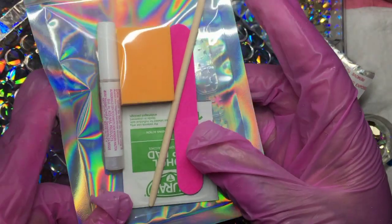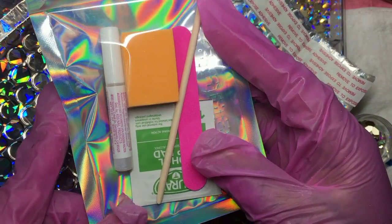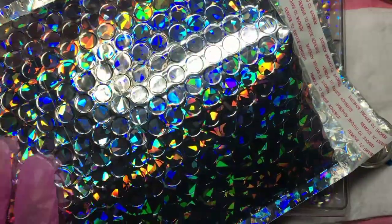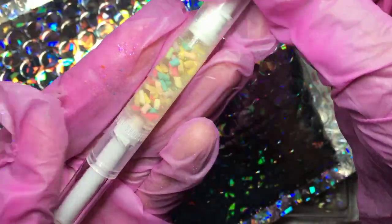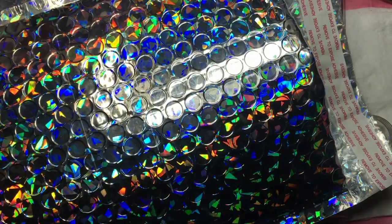And then next I grab an application kit, which includes a nail file, a buffer, a cuticle pusher, an alcohol pad, the nail tab adhesives, and a KDS glue. And then I also include one of my homemade unicorn cupcake cuticle oil pans for my girls who spend a certain amount of money. I include those in their orders.